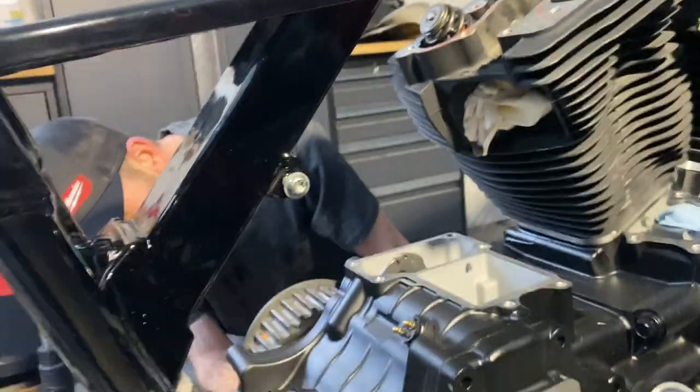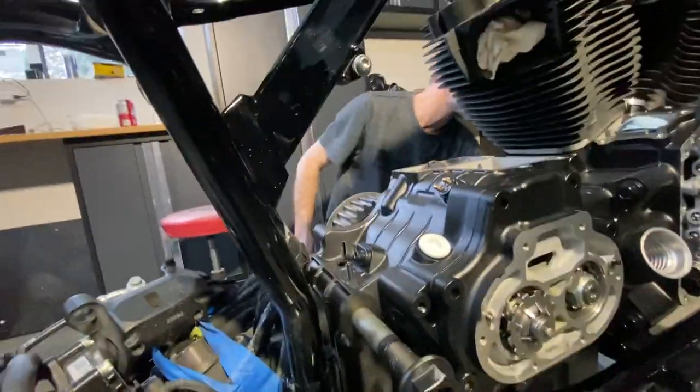Power went out, we got lights. With the engine half installed, we're gonna get her done. This is dedication.